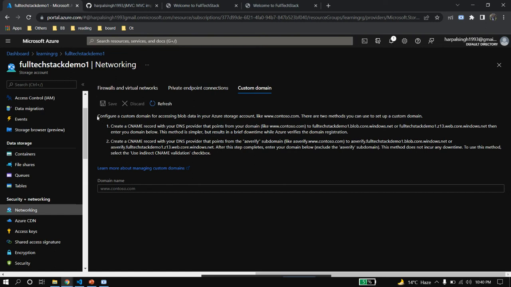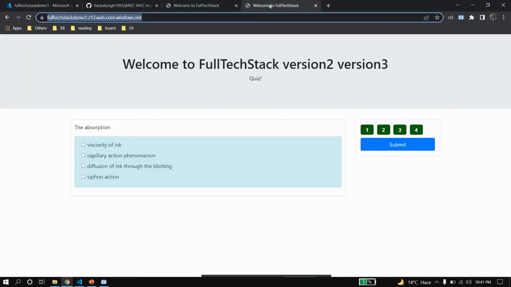Here we have to map the domain we have purchased from third party providers like GoDaddy or others. We can put that domain name here, and we have to place the CNAME in the domain provider, and change that CNAME to this URL.